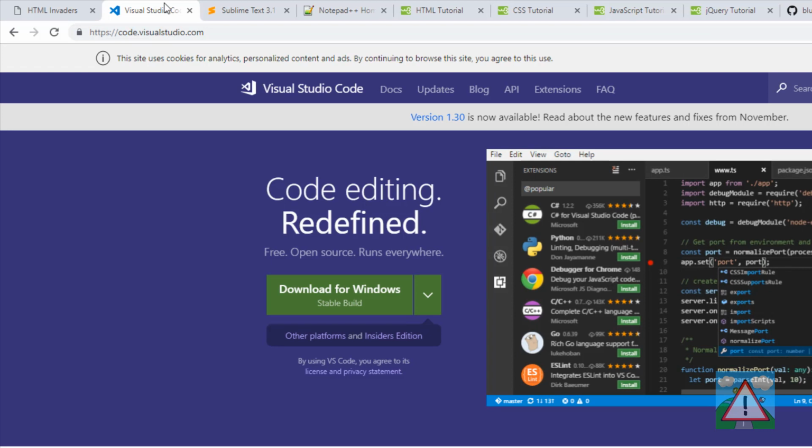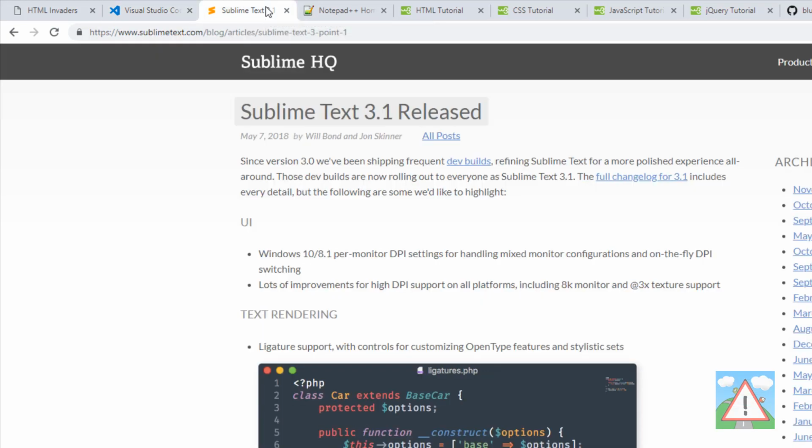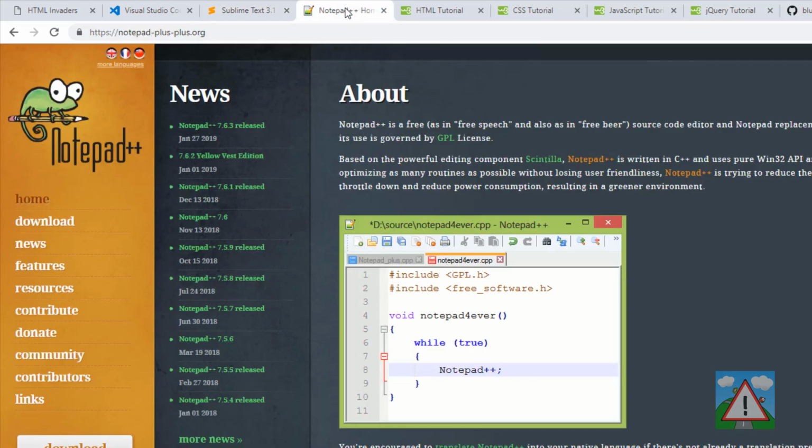So to do the coding in the series, there are three options really I like to choose. We'll need some kind of interface for actually writing the HTML code, our JavaScript and our CSS. One of those, and my favorite, is Visual Studio Code. You can see that here with the website. Another good one is Sublime Text, which is at version 3 now, I think. It's really, really nice as well. You can go to the site here and find the download. And another really good one, a classic one then, is Notepad++, which you can see here, which also has the link there for download, and is also just as good to use.